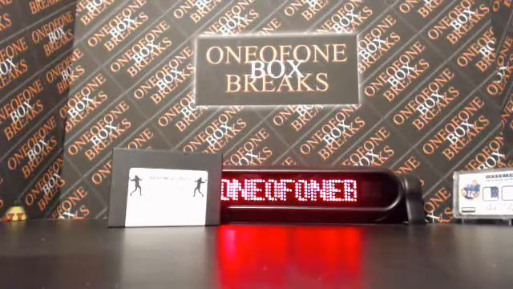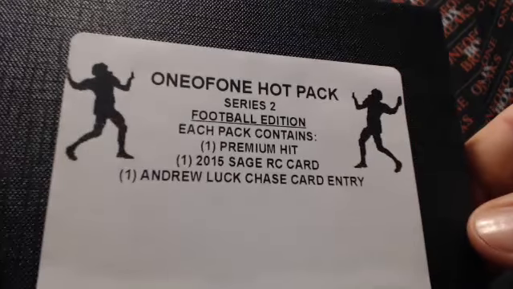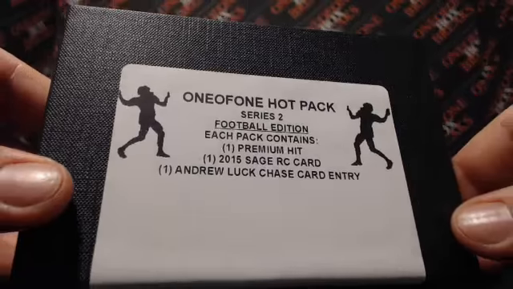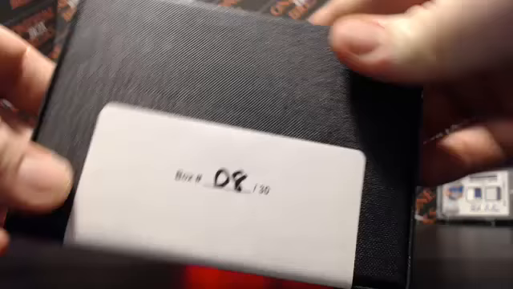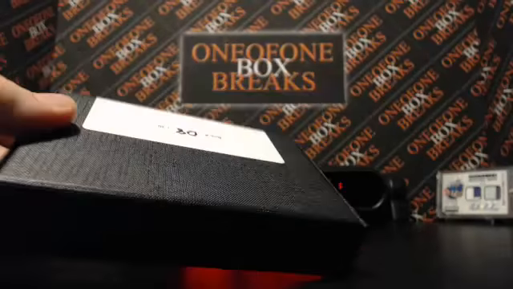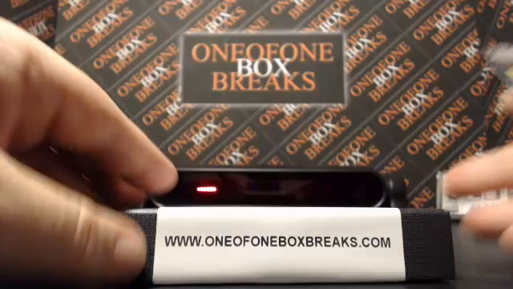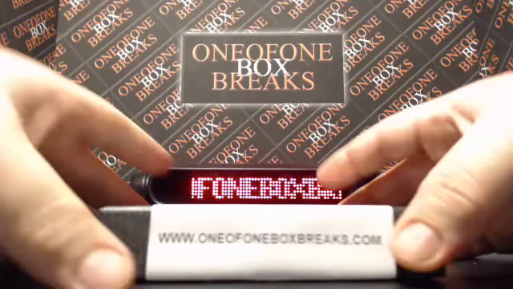Here's 101 Hot Pack Series Two Football Edition. Each pack contains a premium hit, a Sage rookie card, and an entry for the Andrew Luck Gridiron Gems two-card dual patch rookie out of 25, guys. Here's box number 8 out of 30 from 101boxbreaks.com. Every hot pack that you buy gives you an entry. You got a 1 in 30 chance at that Andrew Luck for buying a hot pack, and you get something along these lines, guys. Good luck to you, Brandon.